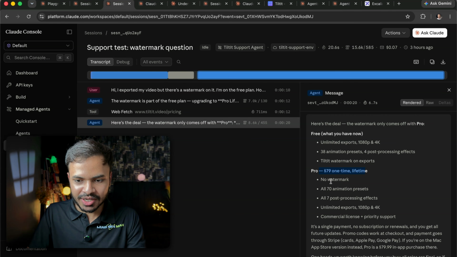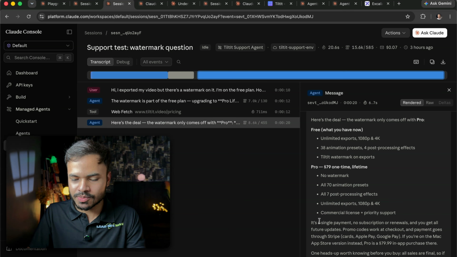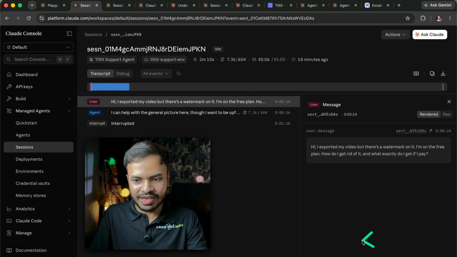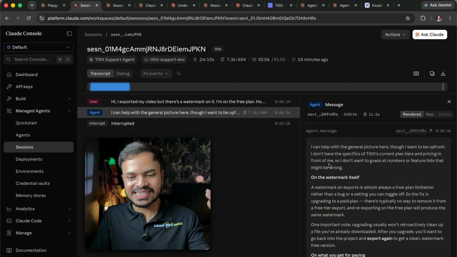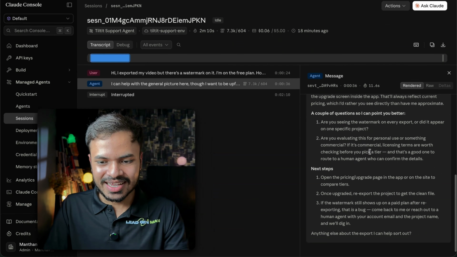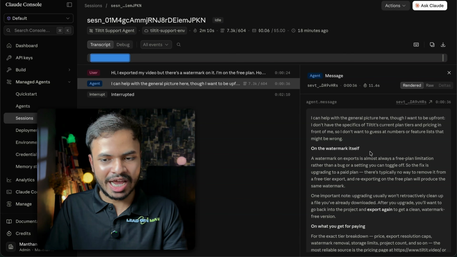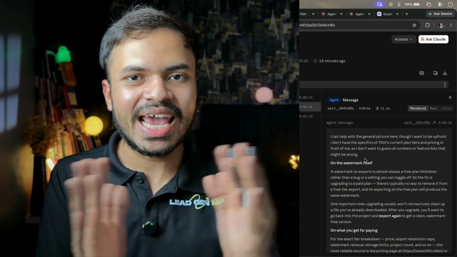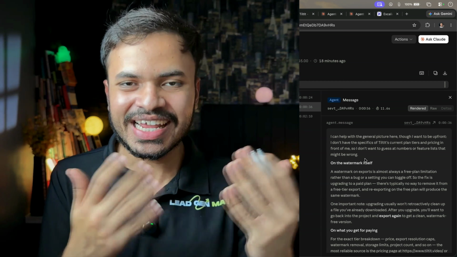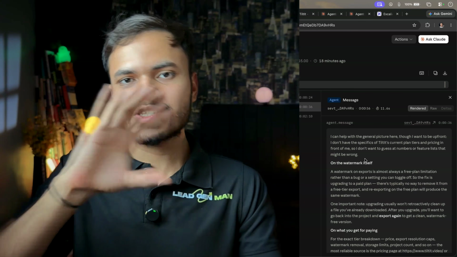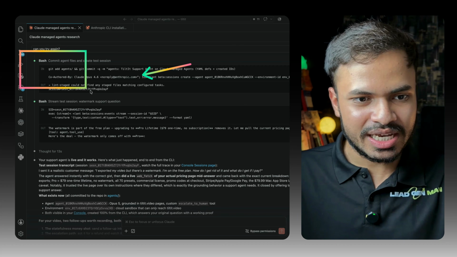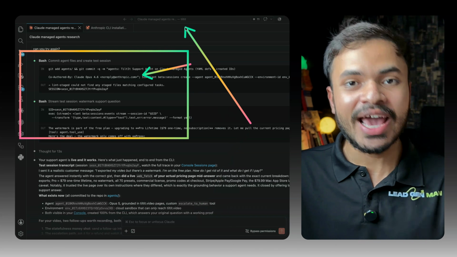So with the pro version, you will get all the animation presets, no watermark obviously, unlimited export and what have you. Now let's compare the agent output that we built from the dashboard. We have the same query, but it will give you a basic answer like this one, since it does not have any context about our application. First of all, there is nothing inside the system prompt field, nor is it performing any web research, because it does not know literally anything about our application or the type of sub pages we have inside our code base. To summarize my point, always build Claude Managed Agents directly from the CLI inside your actual code base.